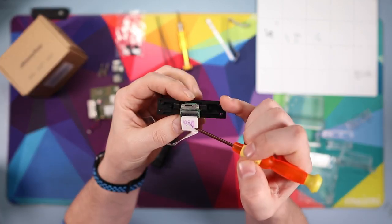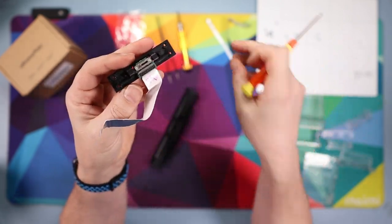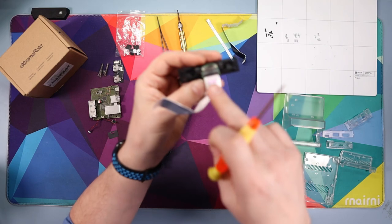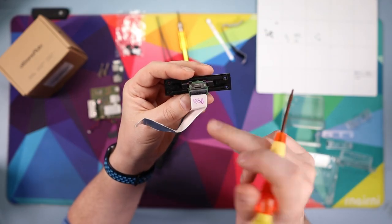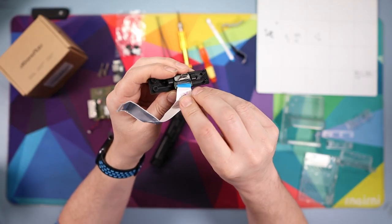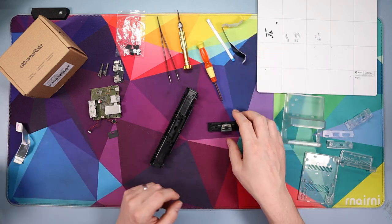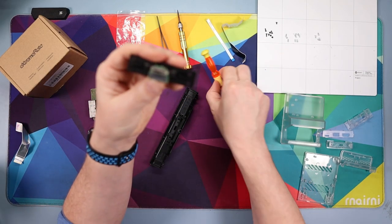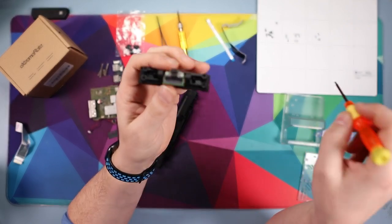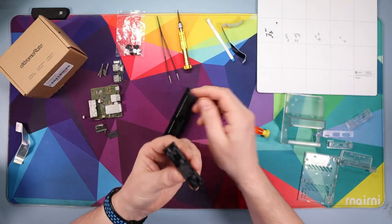Pull this cable out. I've written 'USB' on it with a Sharpie — this is if you want to reuse this cable rather than the one in the pack. If you use the original, just write 'USB' on it so you know which way it goes in. Flip up the black flap and pull the cable out; keep it to one side. Then you've got two tiny silver screws, one either side of the USB port — get those two popped out and the USB module will come off.